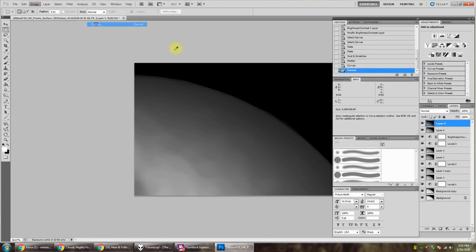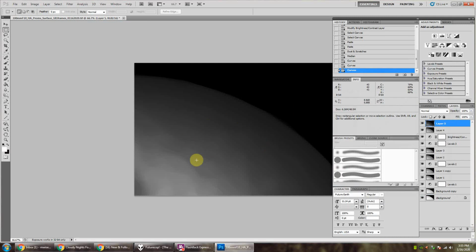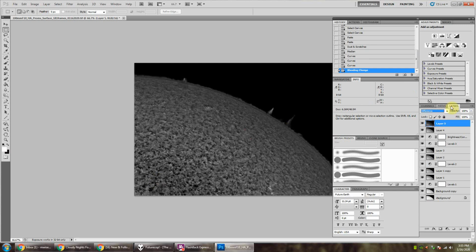What I'm doing is basically a synthetic flat frame. So this is the opposite of what I had. I'm going to set it to difference, and now it's flat. I can adjust the opacity of this to see its strength, and I like it right about there. That looks pretty homogeneous to me.